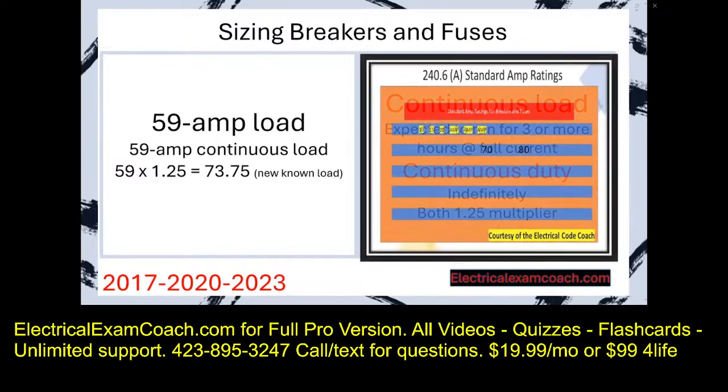And that's what we would go size our breaker and subsequently our wire by. How we would do that is head to table 240.6(A). We're going to look at the next standard size. So we're above 70 and it jumps to 80. And we would put this on an 80 amp overcurrent protective device.